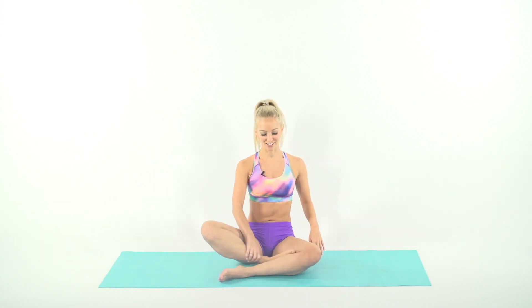Now we're going to cross the other leg on top — all of that over again. Start with a nice straight spine, lean forward and hold here. If you want to put your arms out to the side you can, or put them on your feet and knees — as long as you're breathing and in the correct position. Inhale and we exhale. On every exhale, sink in a little bit further and get a deeper stretch in that glute. Inhale and exhale out. One more time in and out.